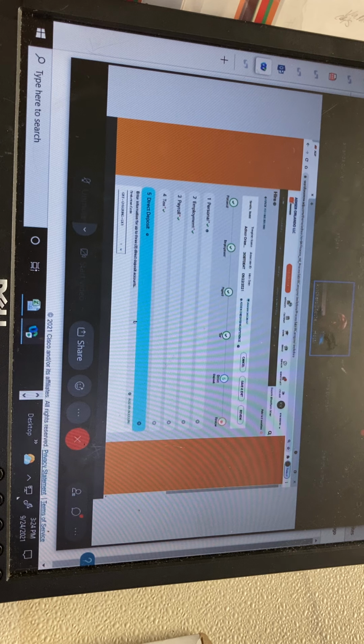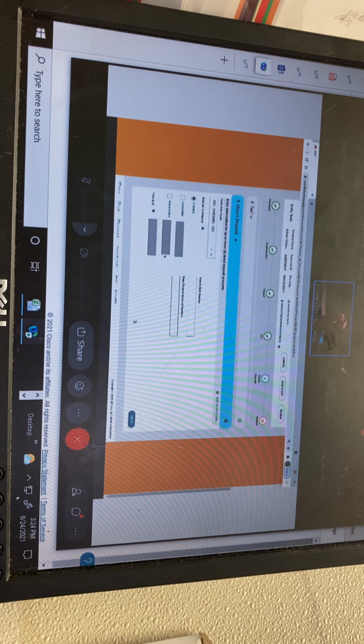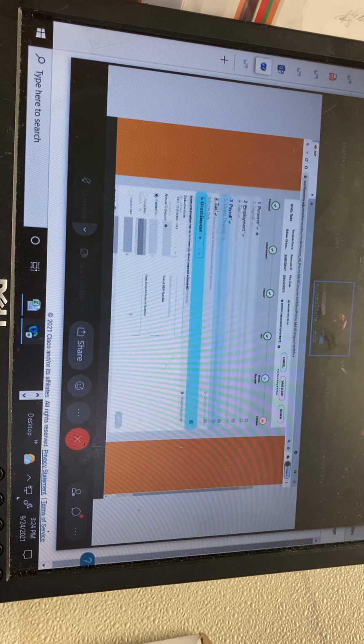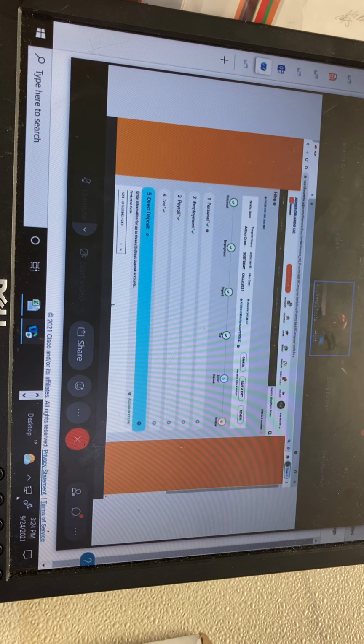So that's about as easy as it gets to put in a new hire. Like I said, I'm not going to commit this one to the database because it's just dummy information. But you can see it walks you through a step at a time. The required fields will make sure that we're capturing the information that the company's decided is important, that we want to make sure we're tracking.